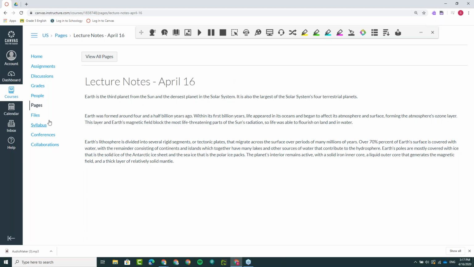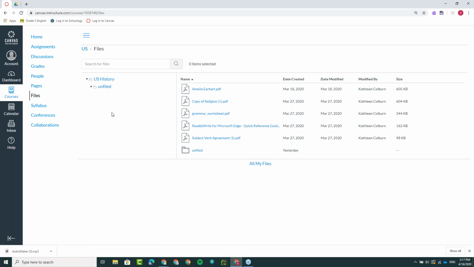Let's move along here to look at some other ways that Read and Write can interact with other content that's been added into an LMS. Now, this is an area where it can sometimes get a little bit tricky. Every LMS is different. Generally, Read and Write is going to be able to interact with a ton of the content that you might put in the LMS, but occasionally, certain LMSs, like let's take a look at this one, if a professor or teacher is uploading content into the LMS in the form of PDFs or other types of files, sometimes the default behavior of the LMS isn't exactly very agreeable with Read and Write.